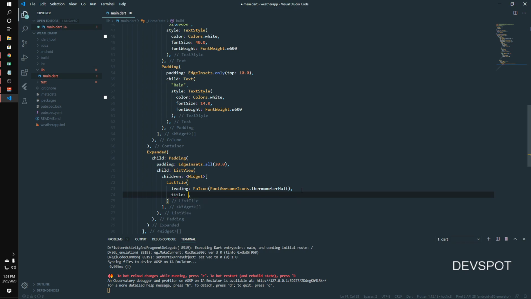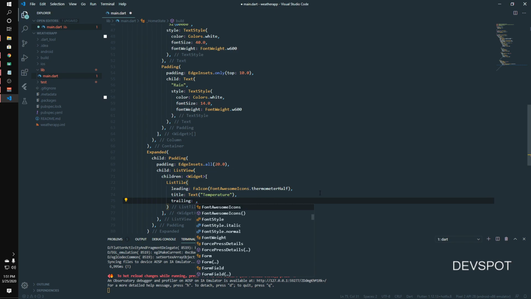For the title, this is just going to be text. This is going to be temperature. And for the trailing, let's just set this to, I don't know, 52. Obviously it's not going to be very accurate. We need a text widget there.